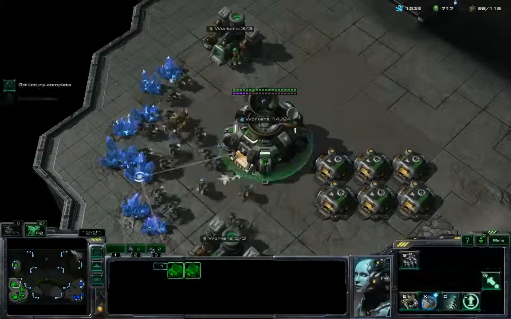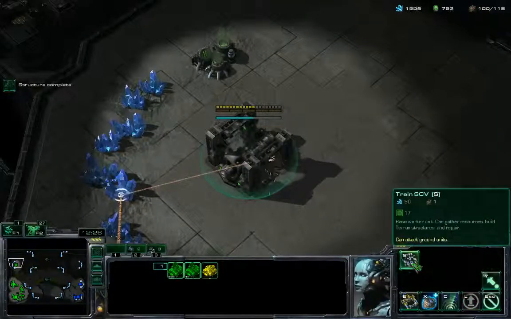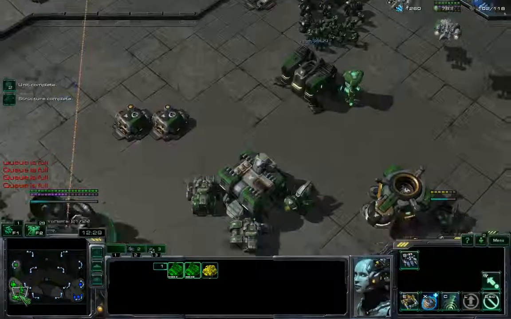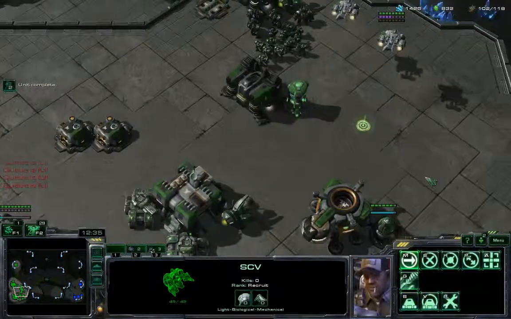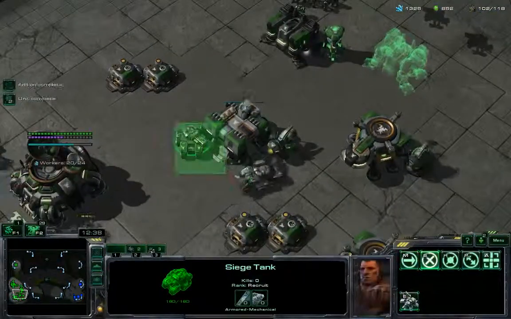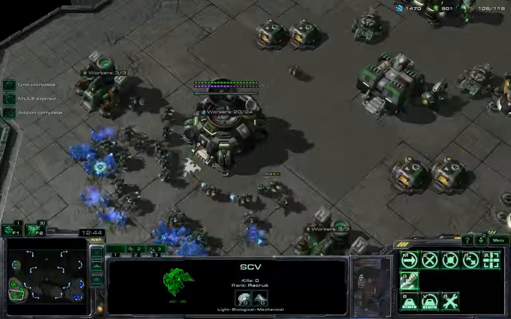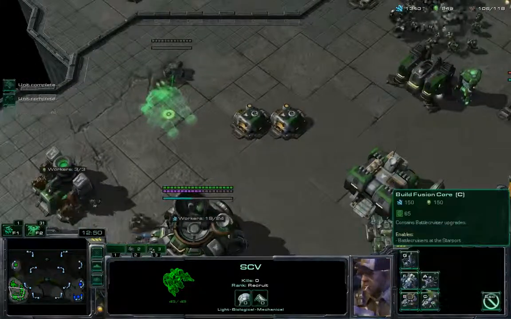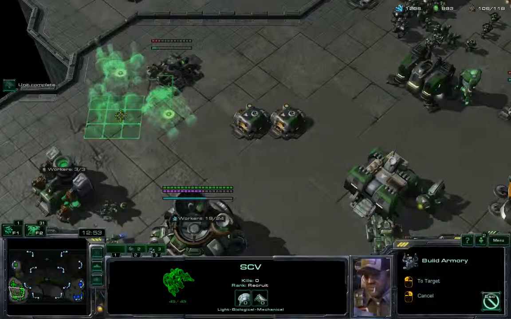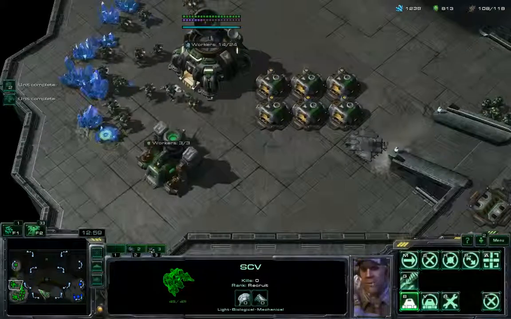Yes, I have. Okay, so it's time for some more units. I have two barracks, which is not the best. I have two tanks that are not doing anything. And I can do something for improvements. Go here, go here. I need some armories. Okay.